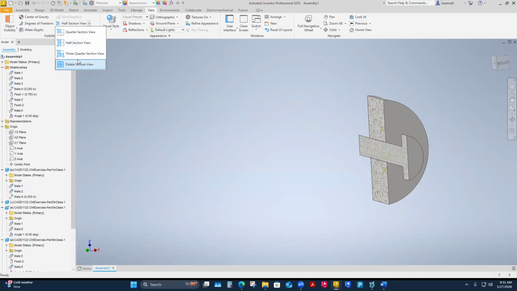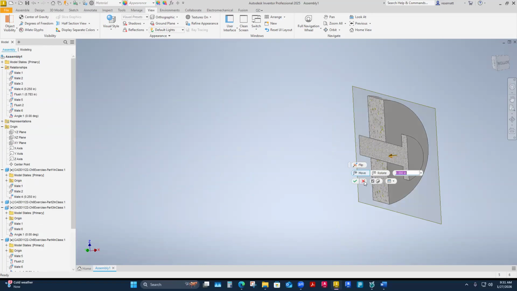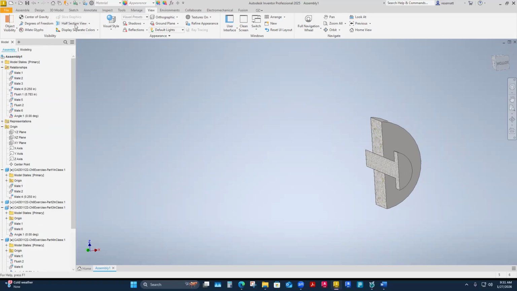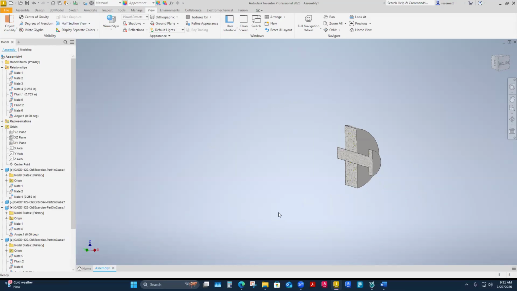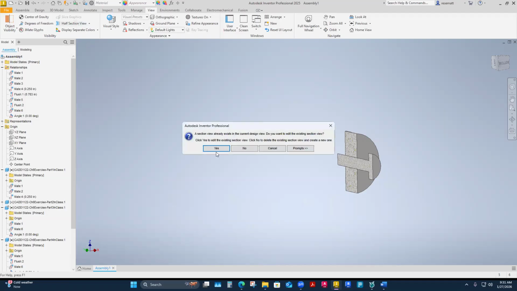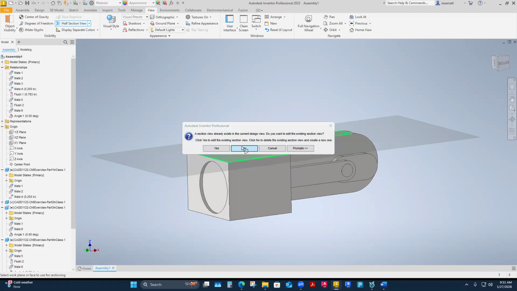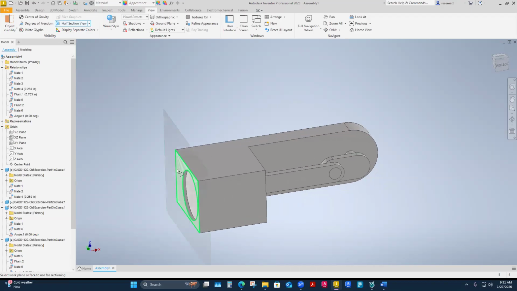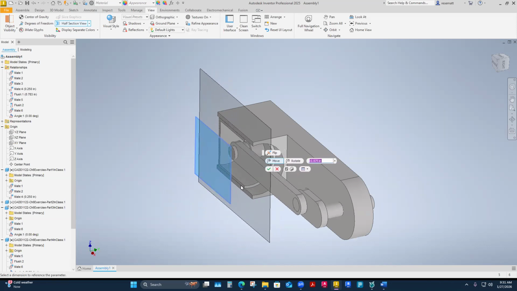I come in here sometimes and use them for a minute and then delete them. Yes, delete them. So I might just delete that view. Half section view. No, I don't want to, I just deleted my current one. Escape here. Oh, sorry. We cut it this way. You can take a look this way.